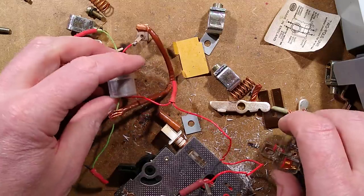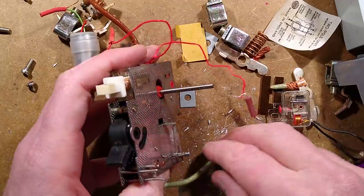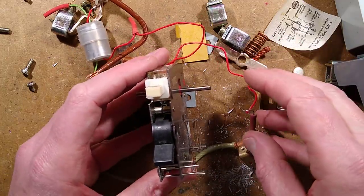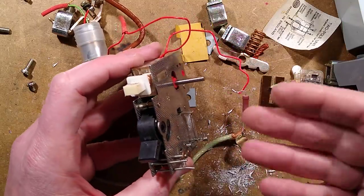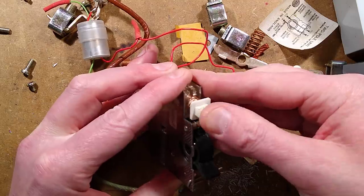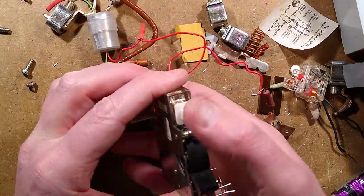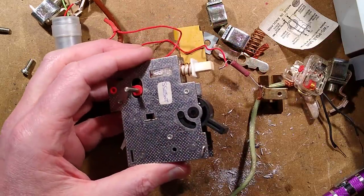That is surprisingly simple — the simplest I've ever seen. Now, it says this can be wired around either way. These days I'd expect that when you press the test button it would disconnect the resistor once it tripped, so you couldn't hold it energized. But this resistor is dissipating about 45 watts — about 200 milliamps of current — which is enough for a thorough test of this 100 milliamp trip breaker. What I didn't realize was that when I was pressing that button and it wasn't tripping, this resistor was being hooked across the incoming supply and dissipating 45 watts the whole time. Don't ever push these buttons and hold them, particularly in older breakers — the resistors can go up in smoke, and I think that happens a lot with other breakers too.